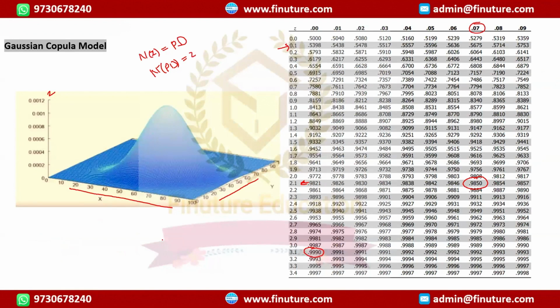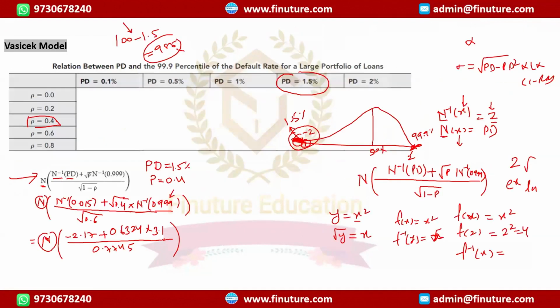Last time, since it was a very small value, 0.0015, and the table starts only from 0.5, anything between 0.5 and 1 we can find directly. But for anything left of 0.5, you have to do 1 minus, take some Z value and apply the minus when you are getting the output. So from 0.5 to 1, we have the value.